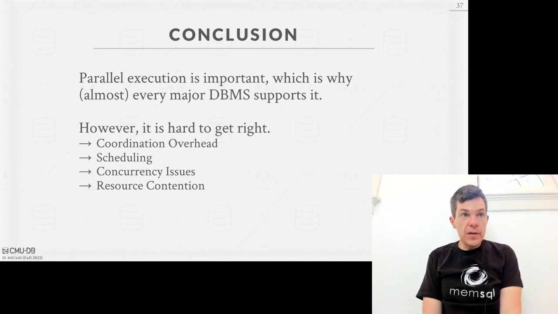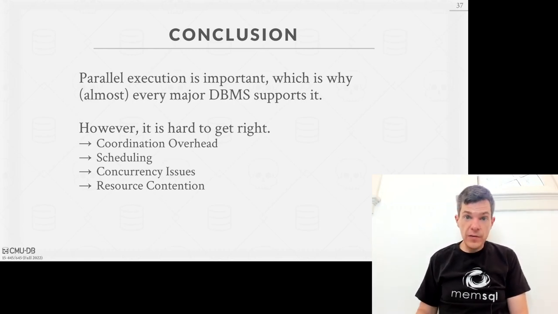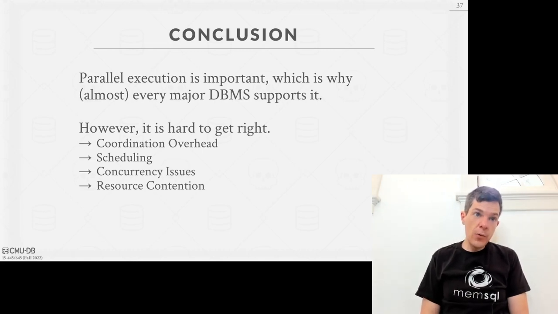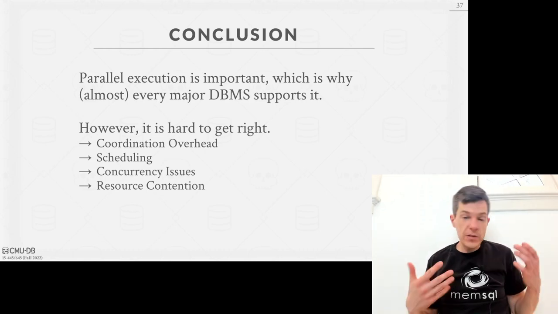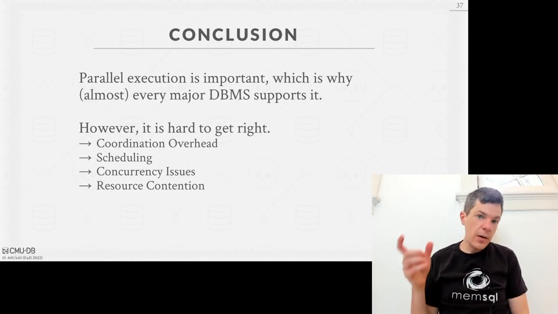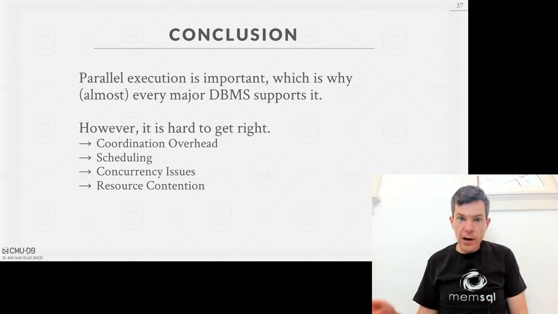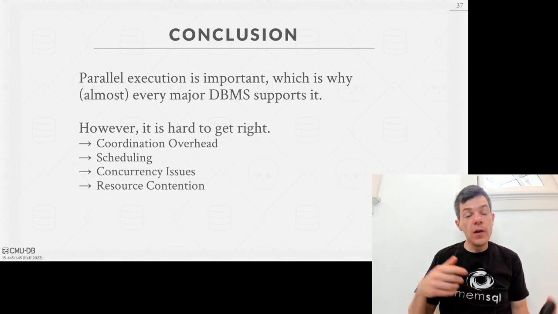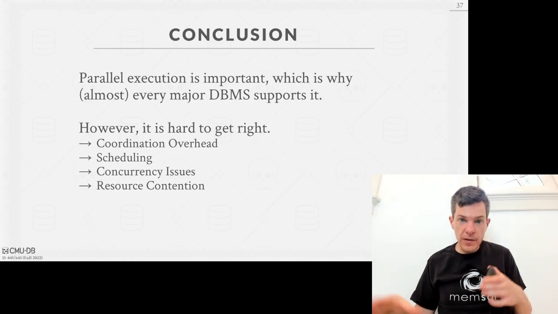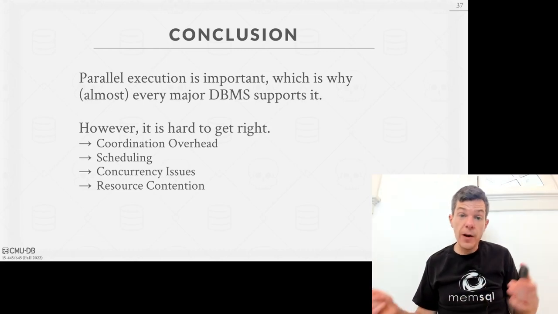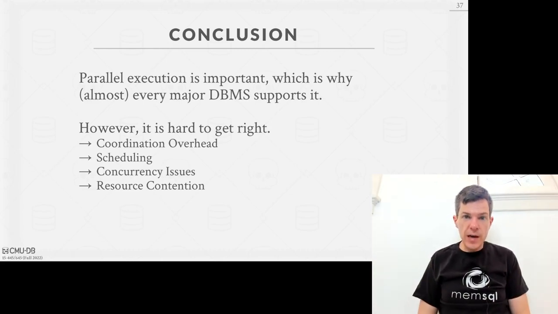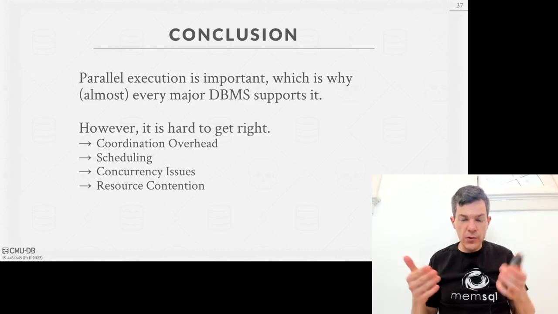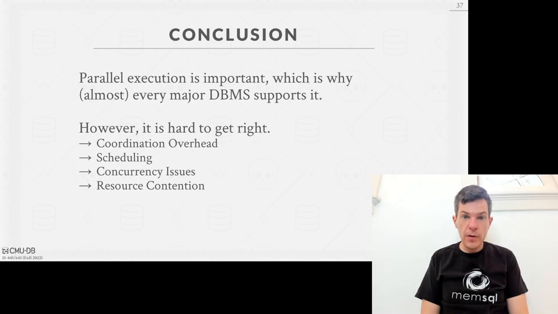This is easy to think about but hard to get right because there are a lot more moving parts in the system, and you have to worry about things that we didn't have to worry about before, when one query shows up and we just run it on a single thread. Now we have to worry about what fragment is going to run at what time, where they send data to, who runs first versus others, and if we're doing writes, updating different parts of the same data set at the same time. We've already talked about how to do latching to protect the data structures. And of course, now there's contention on resources, like accessing the disk at the same time. How do you make that not be a major bottleneck? And this is why we don't want the operating system to do anything, because the database system always knows what's going on and can always make a better decision for all these things.